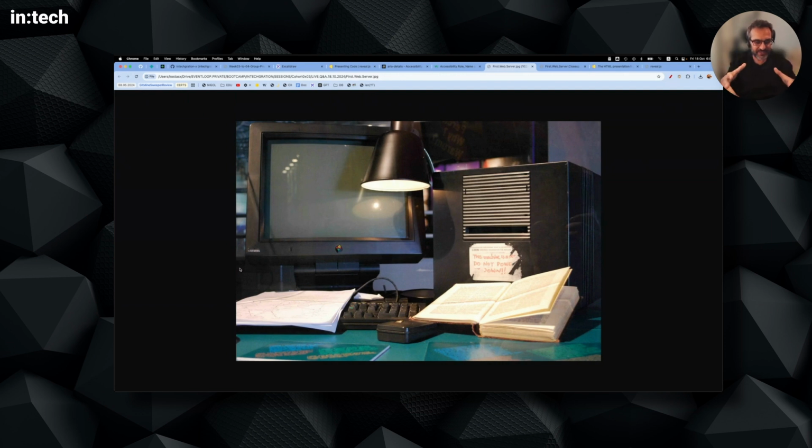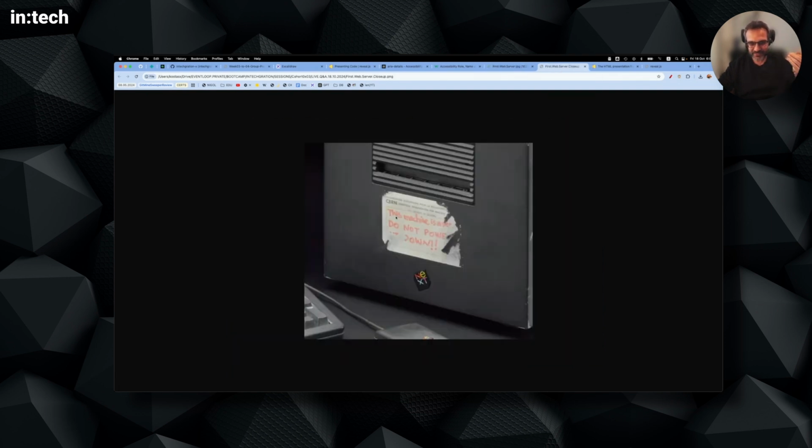And Tim Berners-Lee is the guy that invented the World Wide Web and HTML. And if we close up, you will see there was a sticker. This was in the CERN laboratory. There was a sticker on this computer because at some point Tim Berners-Lee had to go home, and this sticker said, "This machine is a server. Do not power down." So this is the idea of a server. Never power down. This should always be running. So this is the first web server.